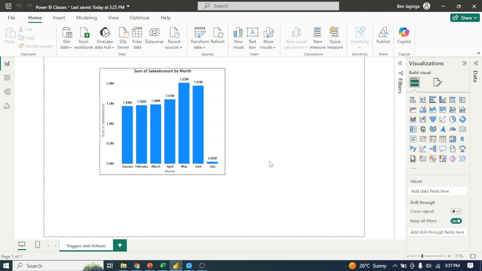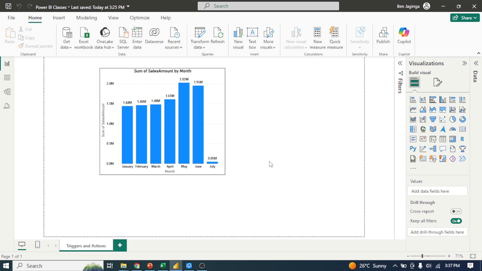So this was just for triggers, and we've also done an example of how to do an automatic refresh of data using the on-premises data gateway connected to the Power BI service and the desktop.